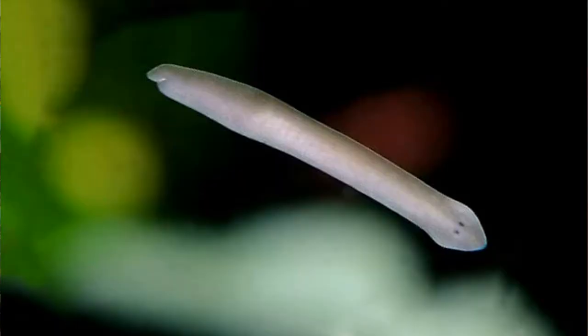Case number 4. The previous cases were about non-harmful worms that do not impose any danger to your fish or yourself. Right now we will be talking about parasitic worms. These are internal parasites in fish and also planaria. When you see them, especially in your aquarium with shrimp, you need to worry about that and get rid of them as soon as possible. You can use some medicine like albendazole, but in the case of shrimp it's a little bit complicated because they are very susceptible to any medicines or chemicals in the aquarium. So there are some specialized remedies for that purpose that you should look into if you have this problem. So you need to identify planaria, and I will show you how it looks, and it's bigger.